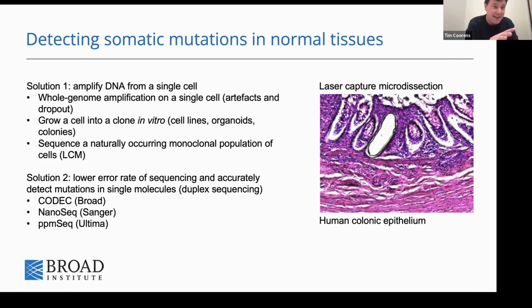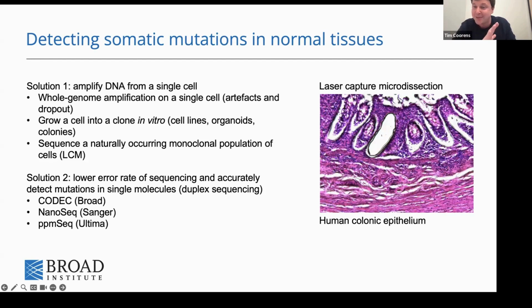This only works in select tissues, and usually these are glandular epithelial tissues where there is such a structure. Other examples are gastric glands, which I'll talk to you about today, and the endometrial glands, and a handful of other epithelial tissues. It gets complicated quite quickly if you go beyond tissue units, where you just sort of stab in the dark and there's maybe a sheet of epithelium like in the esophagus or skin. You sort of have to guess whether there is a clone or not.